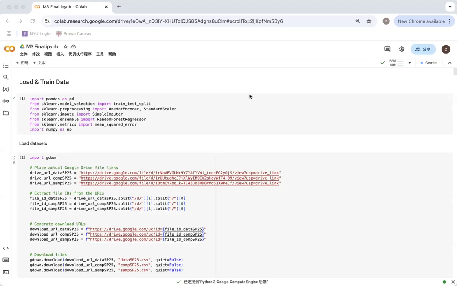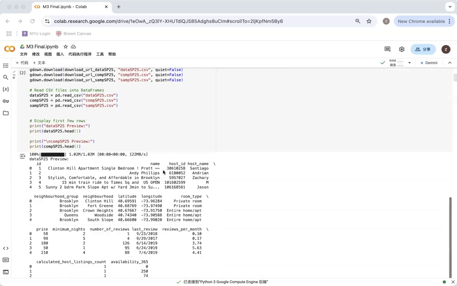We explored multiple regression models, including random forest, LightGBM, XGBoost, CatBoost, neural networks, stacking, extra trees, and TabNet. And our goal for this assignment is to minimize the root mean squared error, also called RMSE. As you can see here, this is the part we did.